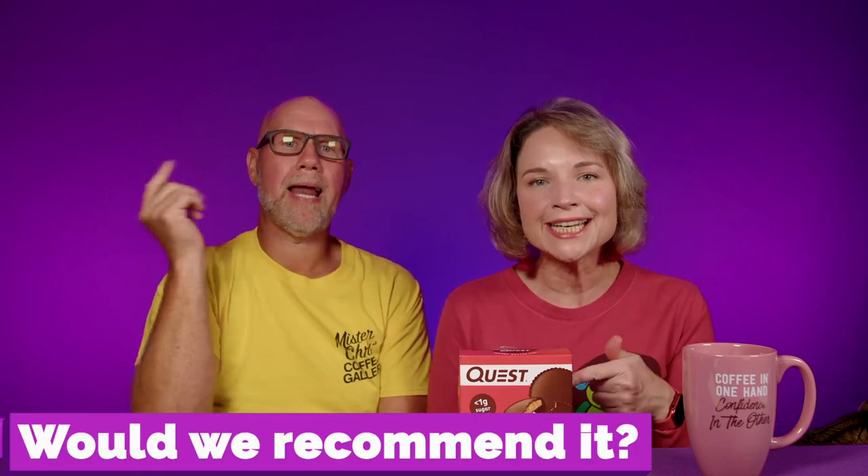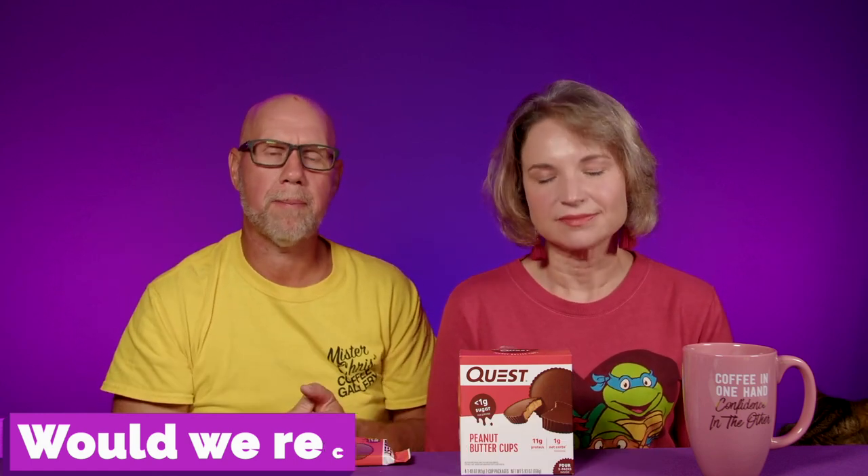Number five: would we recommend it? Heck yes. I absolutely recommend this. If you're looking for a peanut butter cup that you can grab and go at most stores — they carry it in Walmart, our Walmart was actually sold out which is why I ran to Target, but you can find them in health food stores like GNC, Walmart, Target, and even a place like Wawa. This is a grab-and-go option. I like the fact that there's only four in here so you're not stockpiling a whole bunch, but they're a good size so I don't feel deprived. Way to go Quest — very proud of you for doing it right. Please don't buy the Reese's Zero Sugar garbage. Buy this.